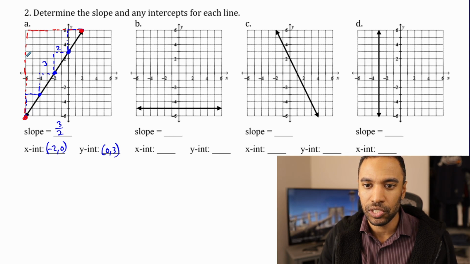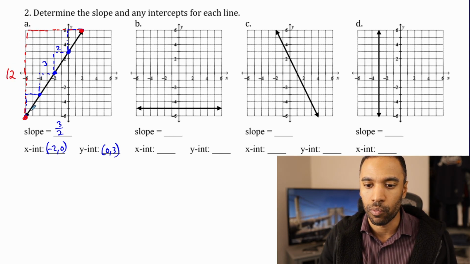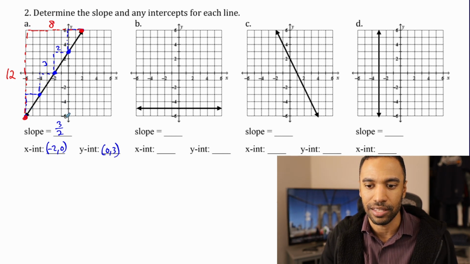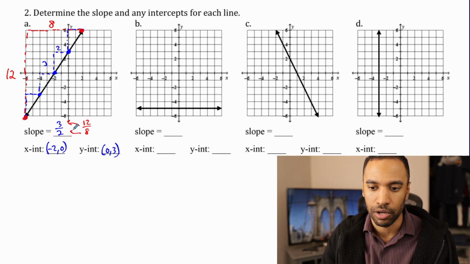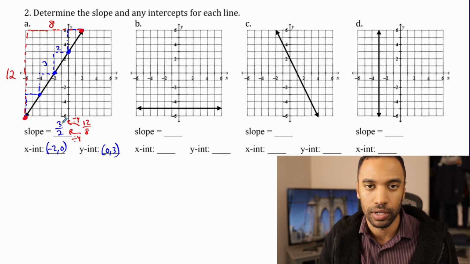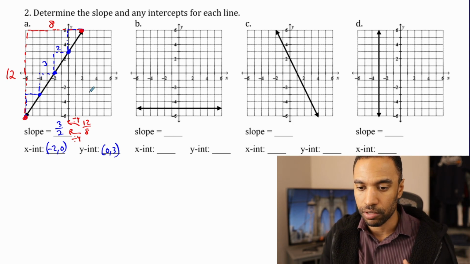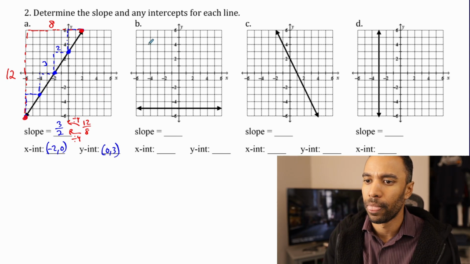I'm going from -6 all the way up to +6. That is a rise of 12. And my run goes from -6 all the way to 2. That is a run of 8. You want to know what 12 over 8 is? If you divide these by 4, you get 3 over 2. Divide by 4, divide by 4. This 3 over 2 is just the reduced fraction form of what you do. So you can choose any 2 points you want, just reduce the fraction, and you get back to your slope you need. Like I said, it was a positive slope.